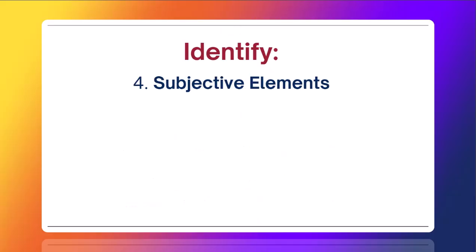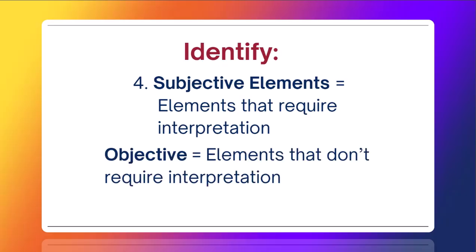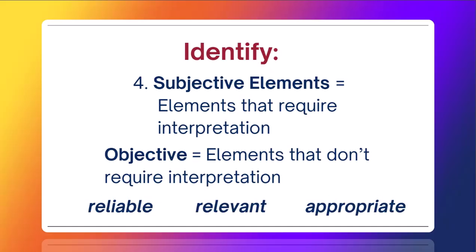Subjective elements require a certain amount of background knowledge or interpretation to define. This is different to the objective elements we covered earlier, which tend to be things that do not require interpretation to understand. Subjective elements can look like words such as reliable, relevant, or appropriate, as these have different meanings dependent on context and interpretation. If you're unsure what these mean for your project, make sure to read through the entire assignment fully and identify any context clues that might be helpful. Consider asking your professor for clarification. This we'll cover later in the video.